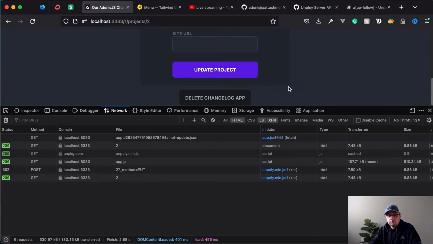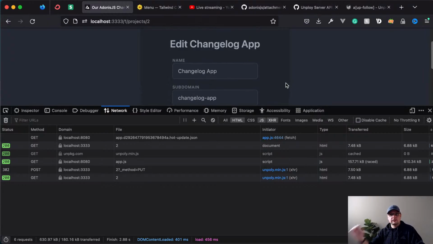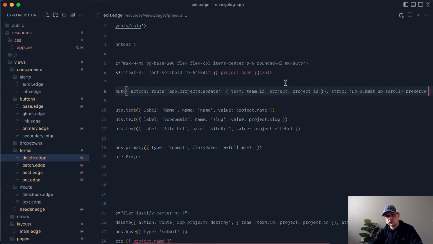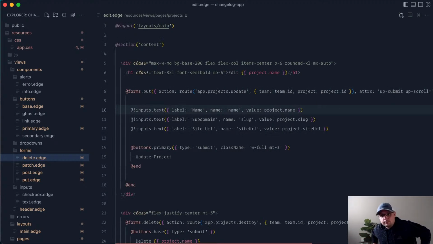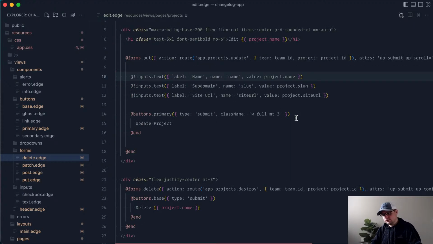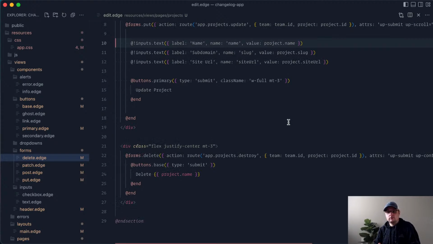So I've been messing around with Unpoly for a brief bit and I'm really enjoying it. So if you haven't messed around with it, I recommend giving it a try because it actually makes a really nice application experience. Plus you get to actually use Edge.js, which I absolutely love. So your code base stays a lot more simplified as opposed to bringing in a whole different front end, like React or Vue. And plus if you do need additional functionality like that, you always have Alpine. Then you do have HTMX. Did I say that right? HTMX. Yeah. And their whole ecosystem as well. That makes things like swapping front end specific things without API requests a lot easier as well.